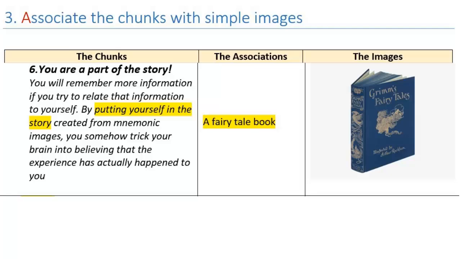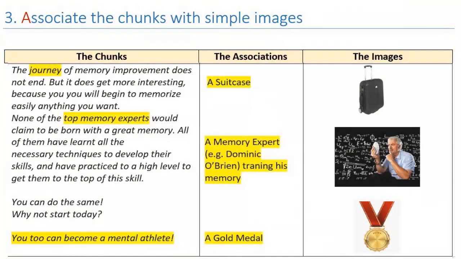The last chunk is the conclusion, containing 3 ideas. The journey of memory improvement does not end, which I will symbolize through a suitcase. None of the top memory experts would claim to be born with a great memory. I will use the image of the memory expert Dominic O'Brien. And finally, a call to action. You too can become a memory athlete, for which I will use the image of a gold medal.